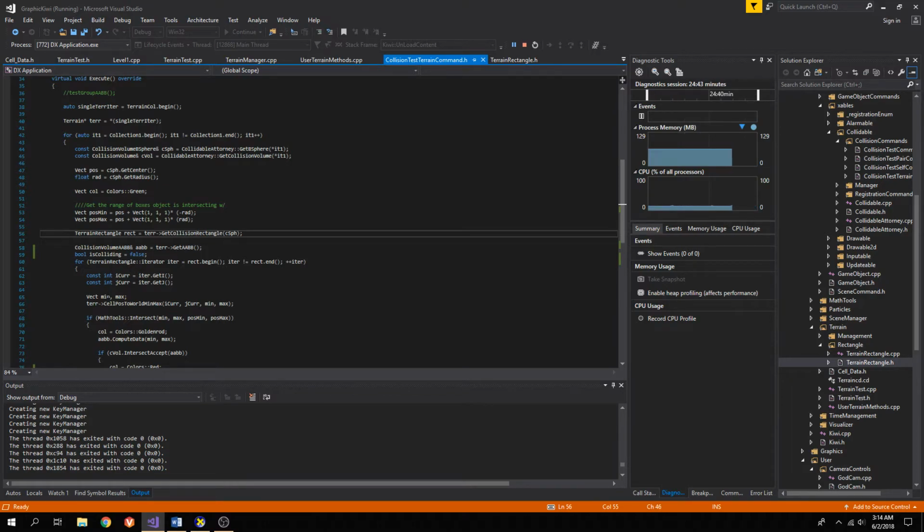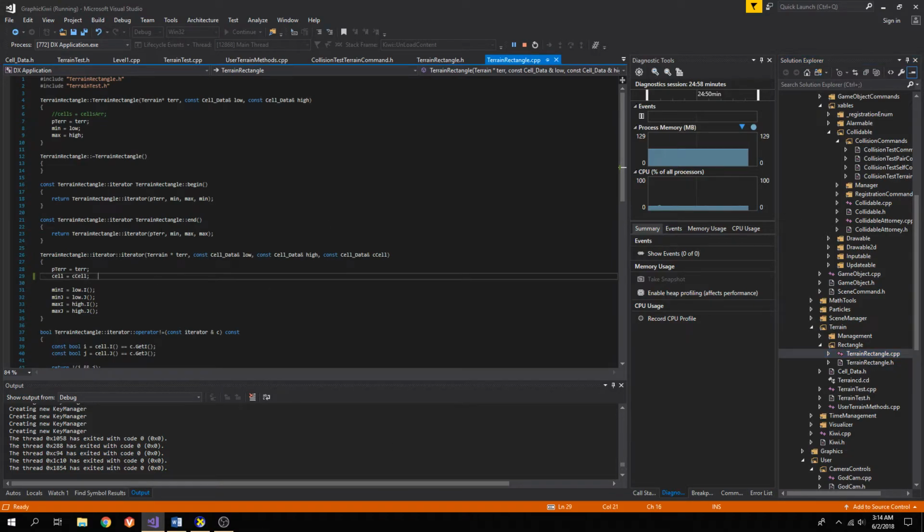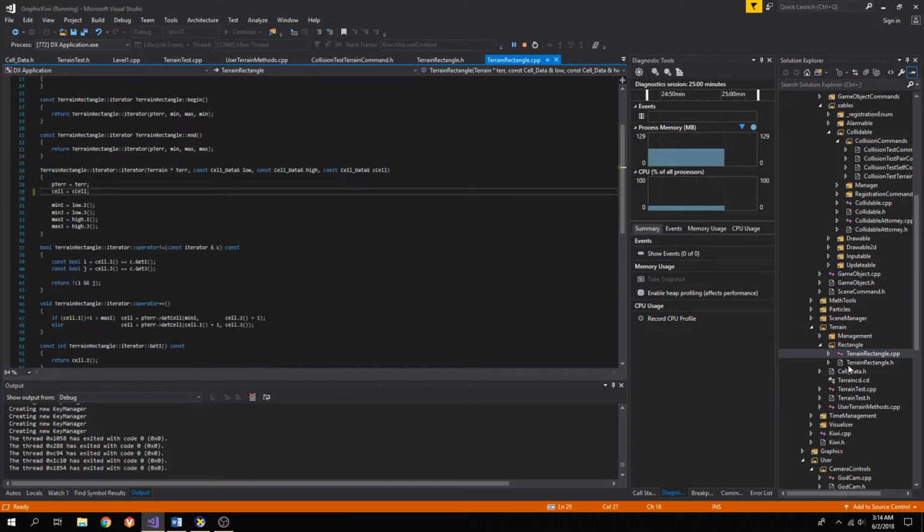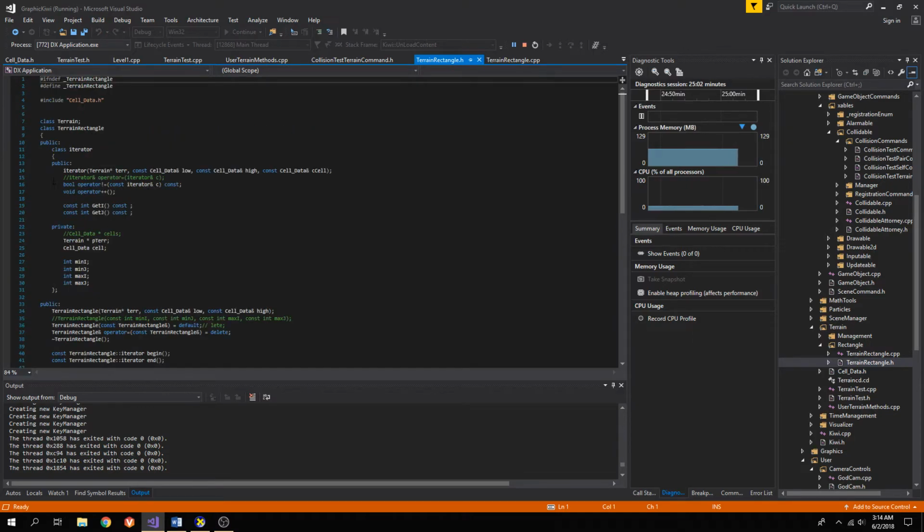So then I create an iterator. The iterator iterates through the rectangle to test collisions. It's a subclass of the terrain rectangle.